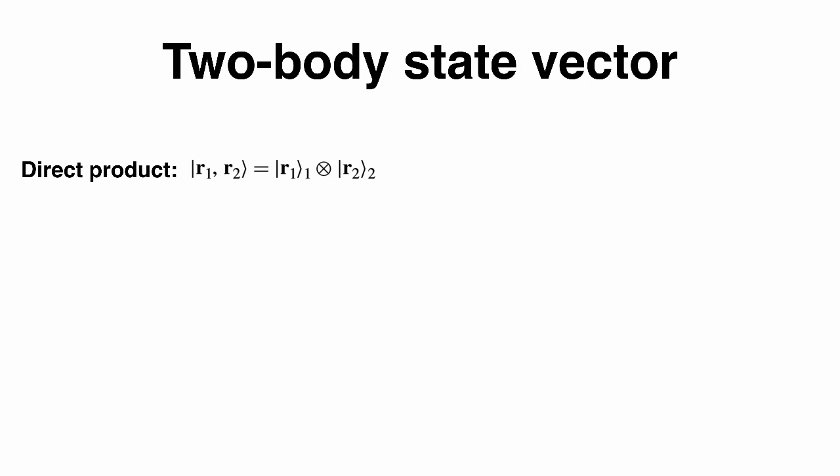Now, we are going to introduce a new notation. I mean, it's not really a new notation, but it's a longer notation, which is the notation there, |R1, R2⟩, which actually has 6 components, 6 labels. It has 3 labels for particle 1, and it has 3 labels for particle 2. And this is something we've already encountered before in chapter 5 when we were talking about combination of different spins. Here we are going to have a direct product between the 3-dimensional position of particle 1 and the 3-dimensional position of particle 2.